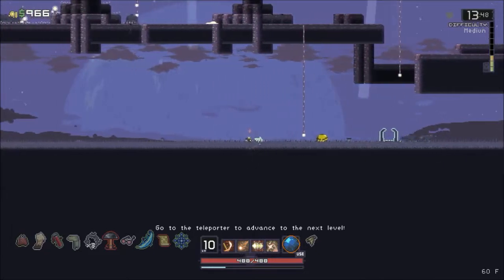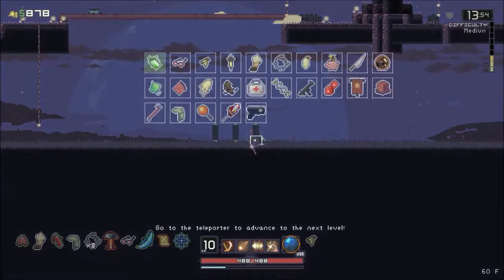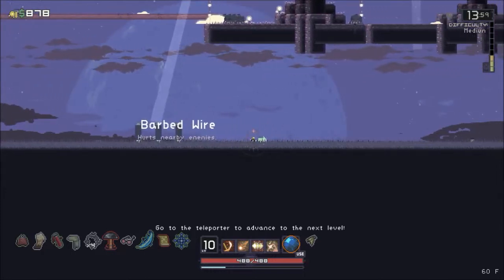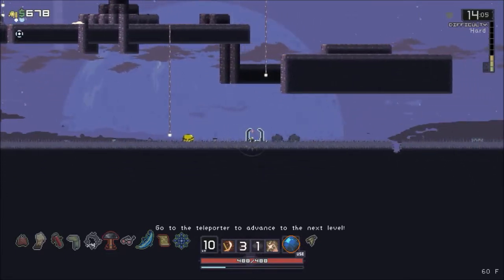I've got $1,000 make you holla. There we go. Just get this last one, we'll get the F out of here. Barbed. Okie dokie, artichokey. Nope. Off the rope. Oh, so much experience.